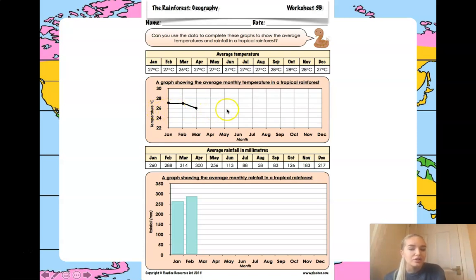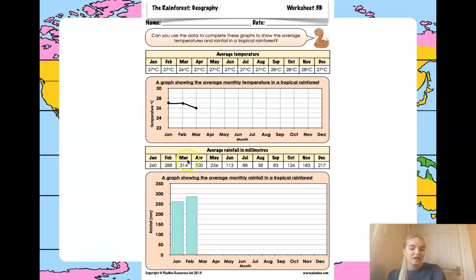When you've put your dots in the correct places for each of the months, you can then connect them a bit like a dot to dot, but not really, because you're going to just join them in a really smooth motion. So your graph should show overall maybe a dip in the temperature, or it may show a consistent temperature based on what we've looked at. Have a think at what it might look like.